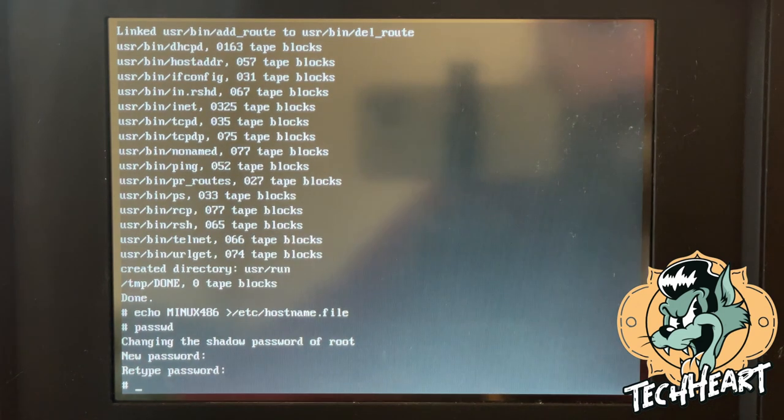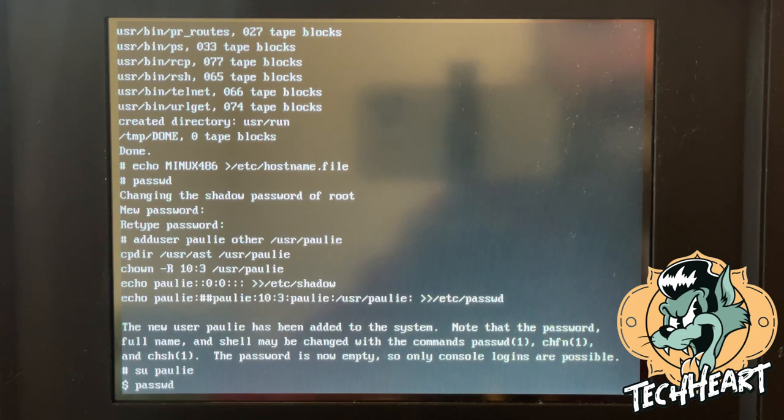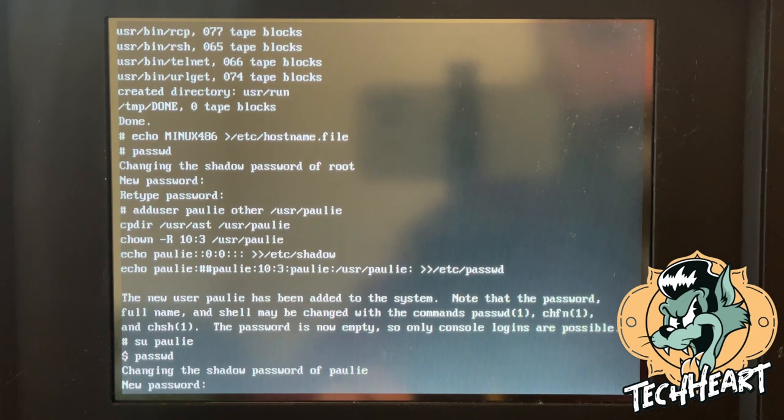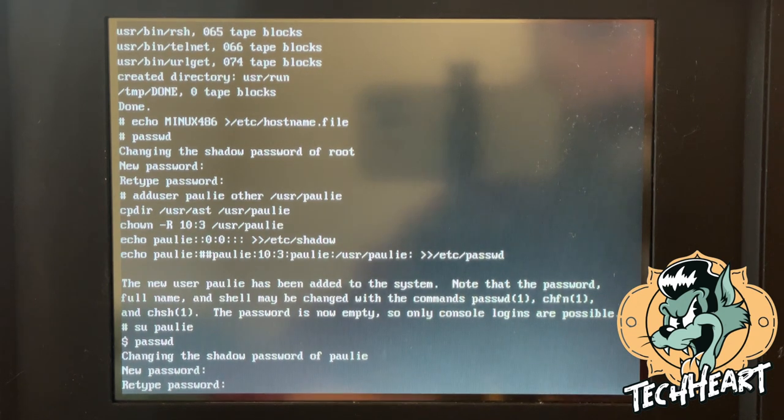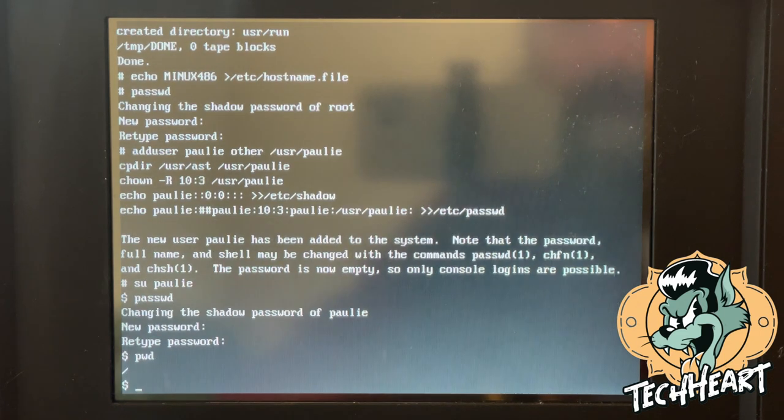Let's create a user. The syntax is adduser. Your username can only be 8 characters, so I'll just leave off the other part for me. Then a group could be administrator. We're going to type other. This will be a low access user. And then the home directory, which starts with /usr, and I'll just name it the same as my name. Now we can su into that user, because we're root, and let's type passwd. And now we have a low permissions user to use.